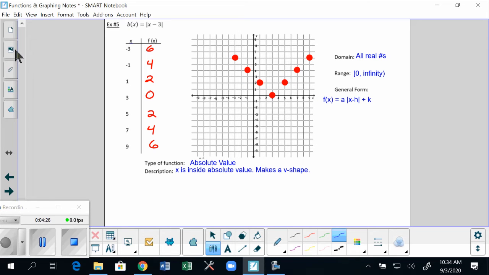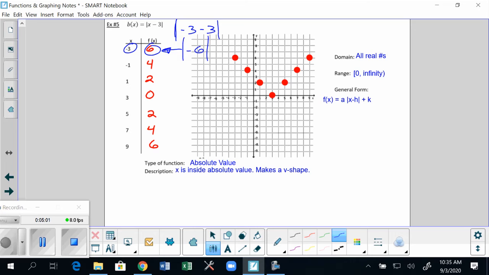All right, next, let me zoom back in here. Well, I'm just going to leave it like this. So you'll notice this time the x of our function is in absolute value symbols. And real quick, the way an absolute value works, if I were to plug a -3 in for x, I'd work out the inside of the absolute value. -3 minus 3 is -6. But the absolute value takes any negative answer and turns it into a positive answer.